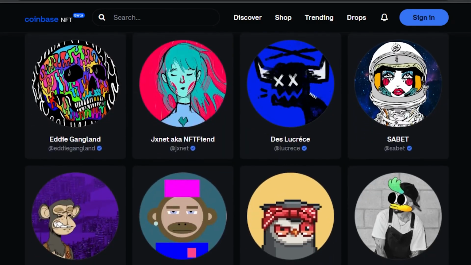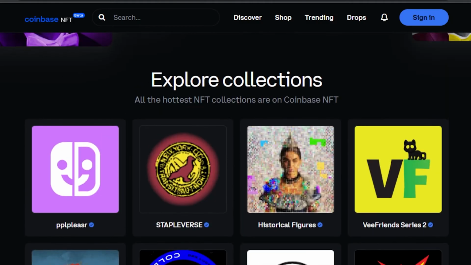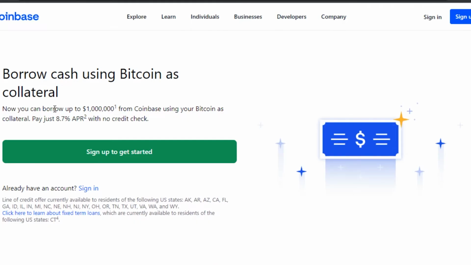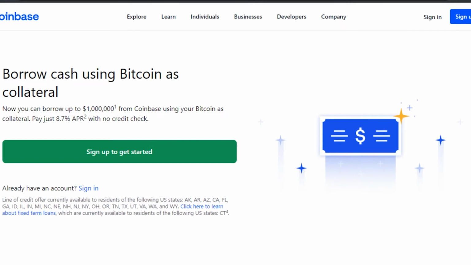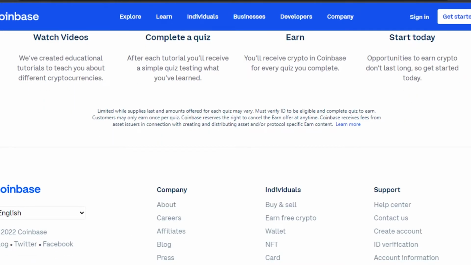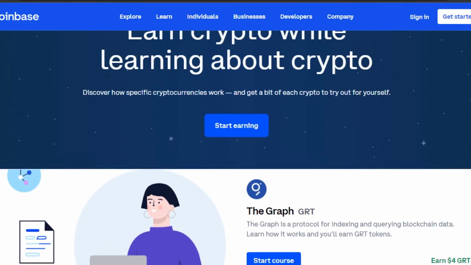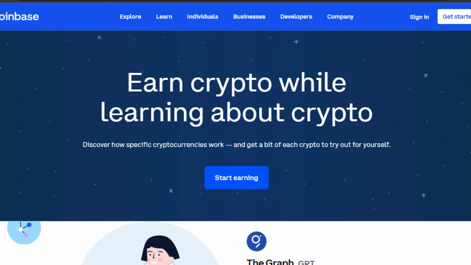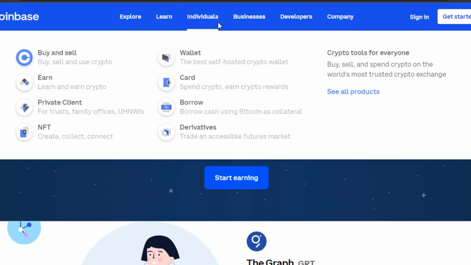Of course, you can flip NFTs right here on Coinbase. That's what we do. You get an NFT, keep it on Coinbase, and then flip the NFT for higher prices. That works really well when it comes to making money by flipping NFTs, and that's what you can do on Coinbase. This way you will be able to earn money on Coinbase with Coinbase Earn, by lending different crypto, and then we have the NFT marketplace.